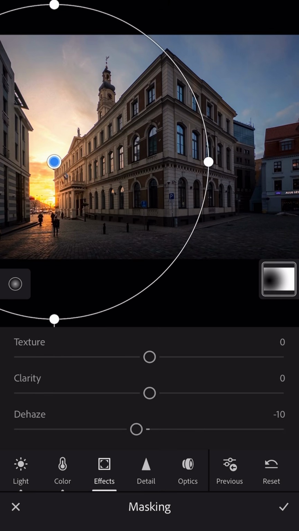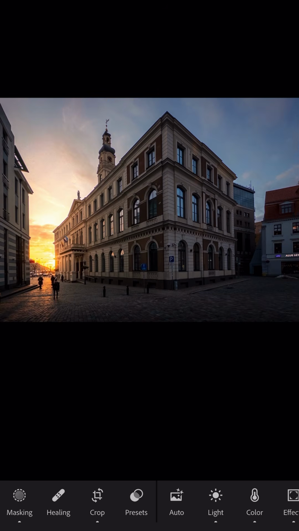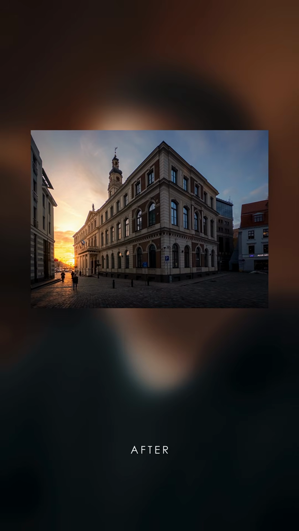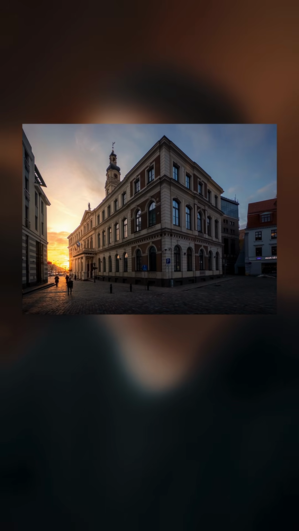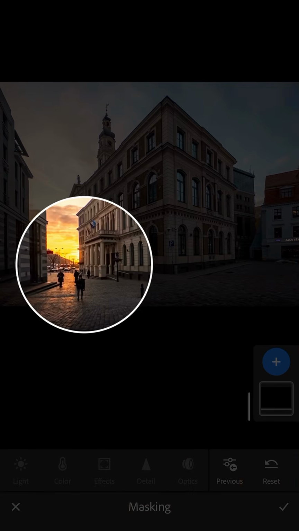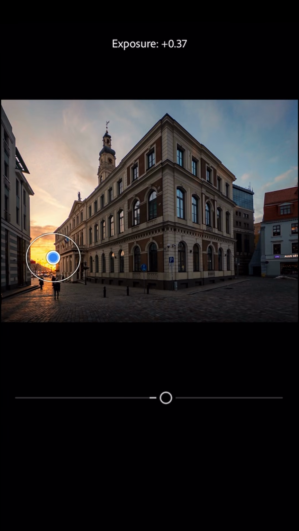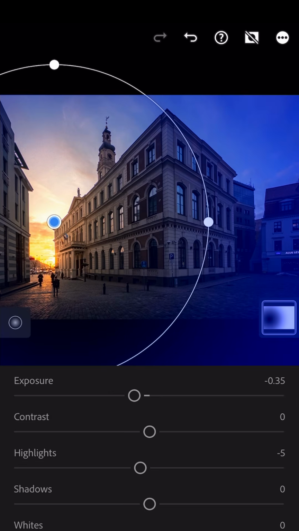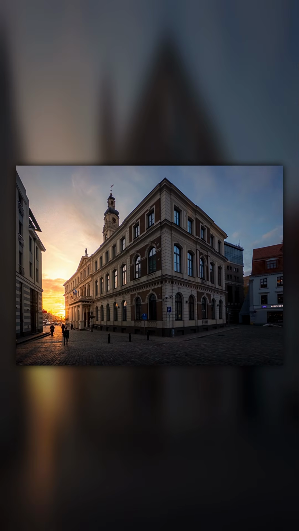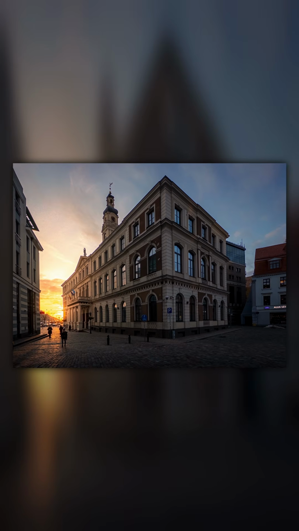So now the only thing that's left to do is to click this checkbox here and show you the beautiful before and after. There's our before and there's our after. Now that is a dramatic improvement. If you apply radial gradients, if you figure out where you want people to look, and anytime you can light part of the image and it's warm versus cool and it's bright versus dark, we're getting contrast, we're getting something more dynamic than what we started with, and we're getting something that's honestly quite beautiful in the process.